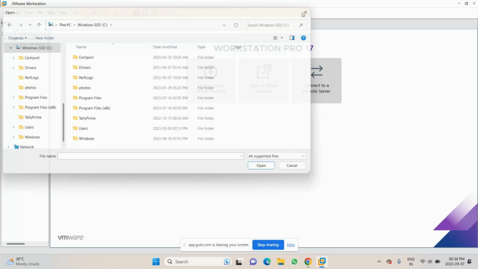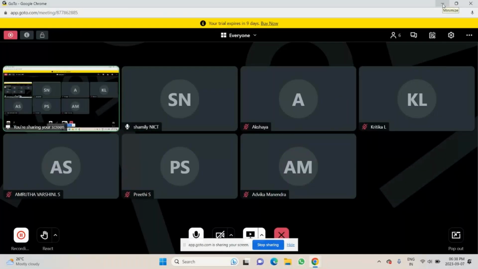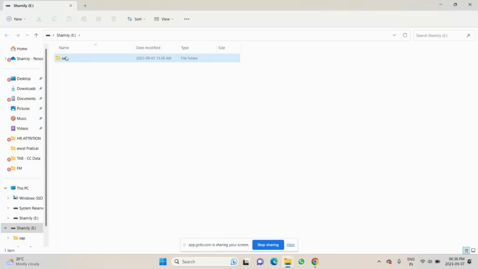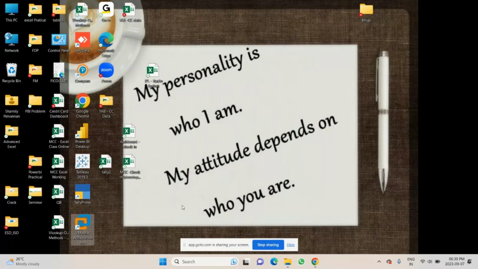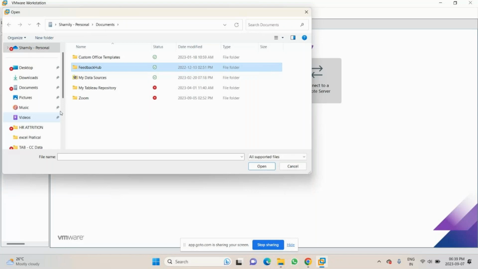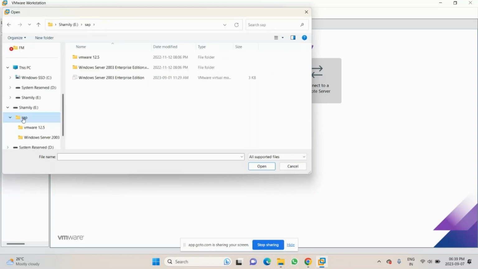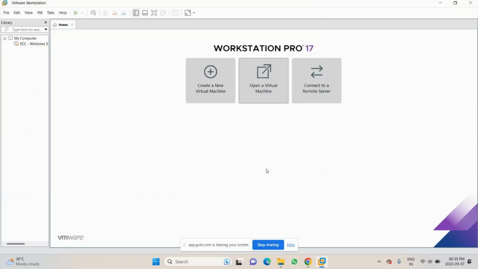Here I have this virtual machine. I'll run this. Since I have connected a hard disk, I'm using this method.